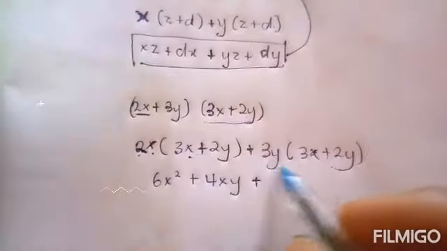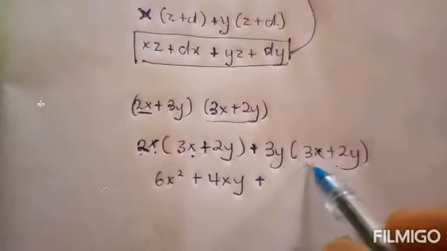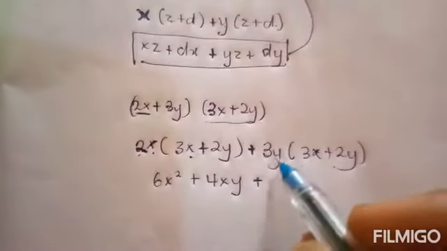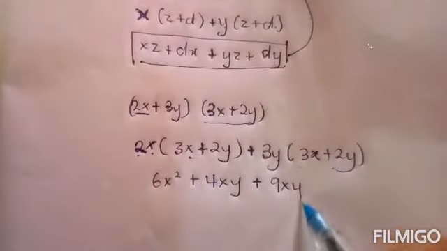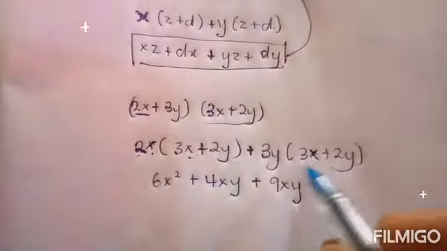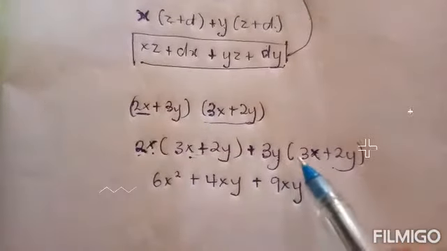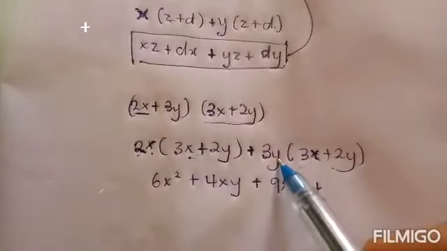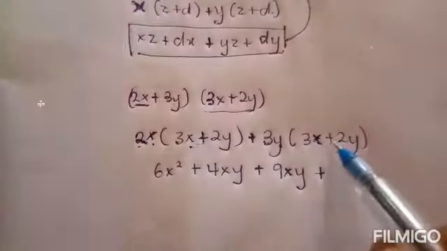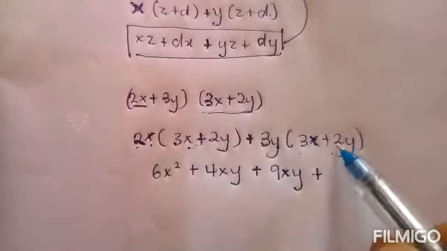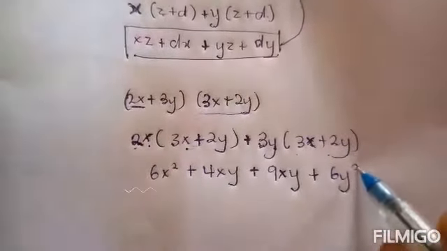Then you go to the next one. Okay, I've written this sign, that's plus. Then you go to the next one. So 3y multiplying 3x, the figures will multiply each other. 3 times 3 will be 9, and then x multiplying y will be xy. Okay, y here multiplied this x and I got xy, so plus. Bear in mind, I told you, you should arrange it alphabetically. See, x comes before y, you understand? That's why I brought xy here. Then you multiply 3y by this 2y. So 2 will multiply 3 first, that is 6, right? Then y will multiply y, will give you y squared.